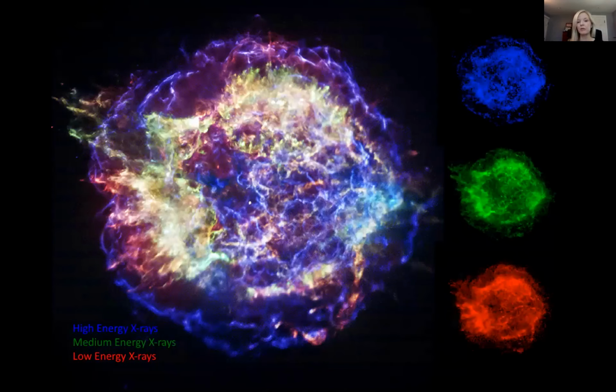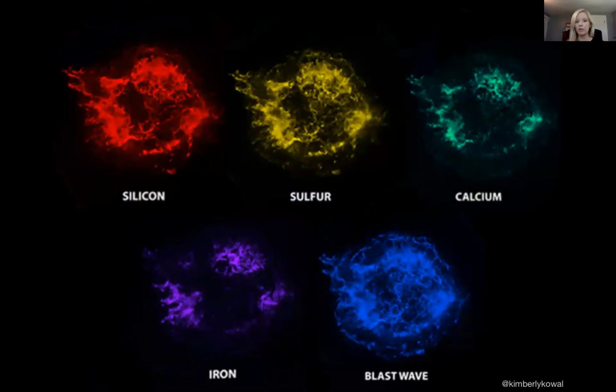So we can do something similar with our data, whether it's X-ray data or something else. By being able to color code it by energy, for example, we're seeing here in Cassiopeia A that this high energy ring of particles around the external region, that's the acceleration of the shock. So we immediately know that there's high energy material kind of around that remnant like that. It gives you a quick visual cue.